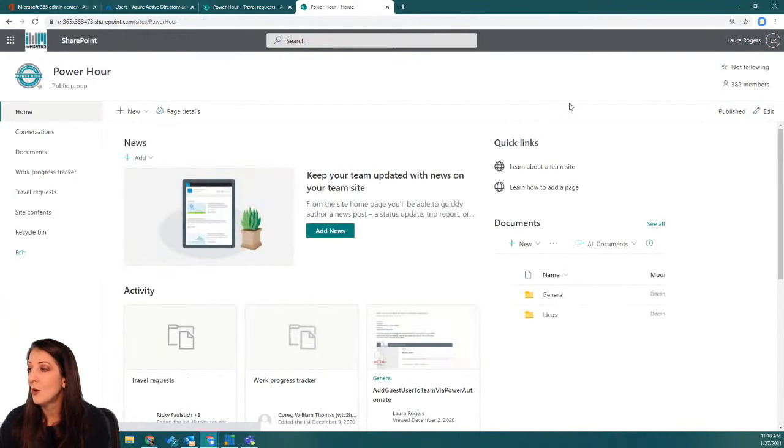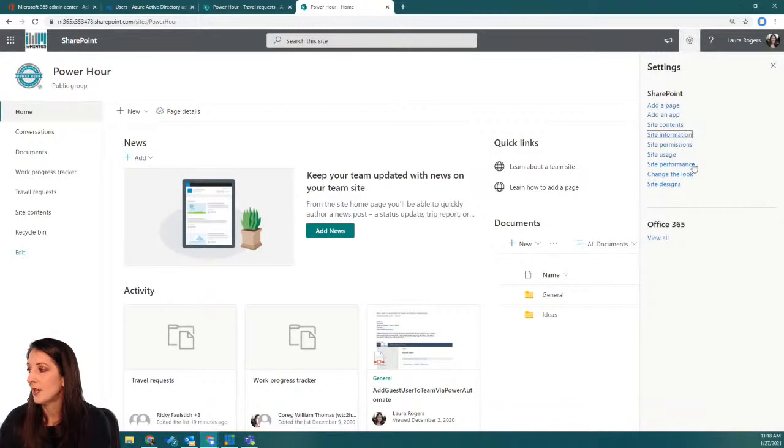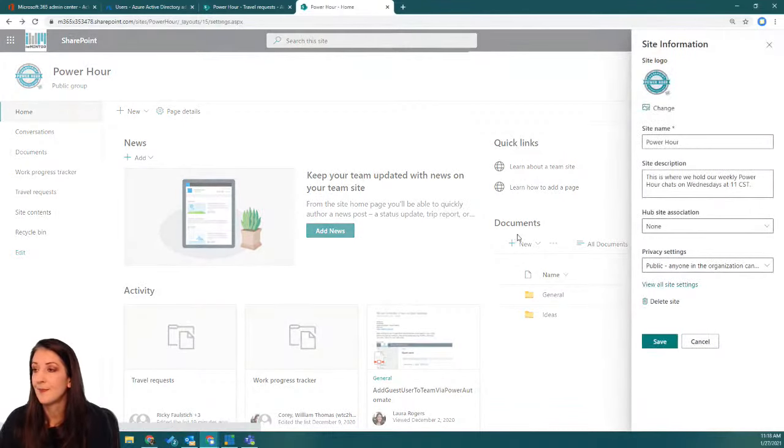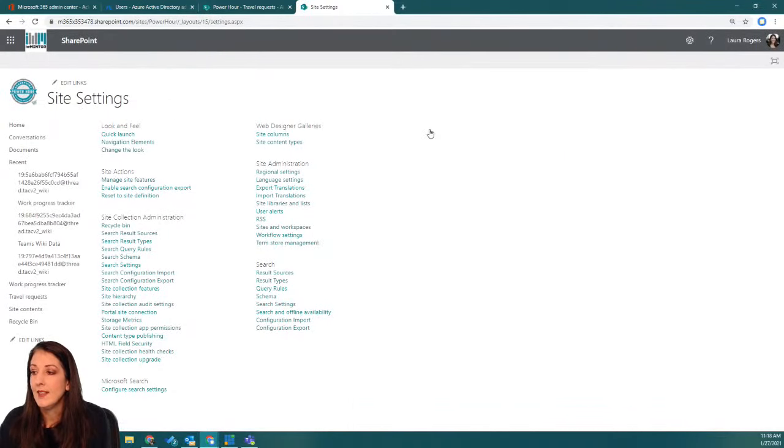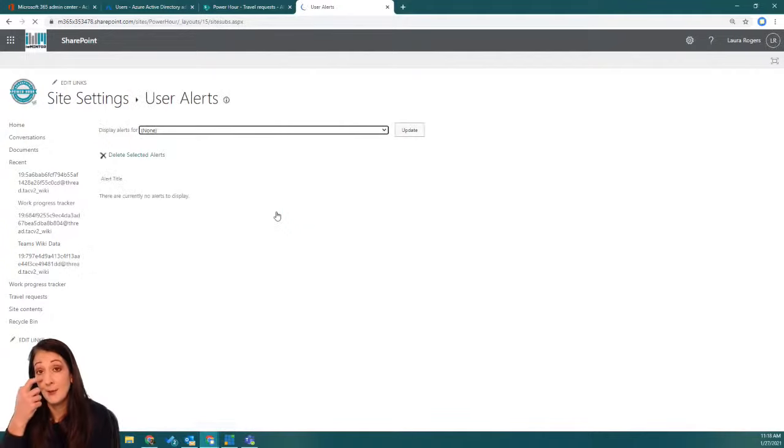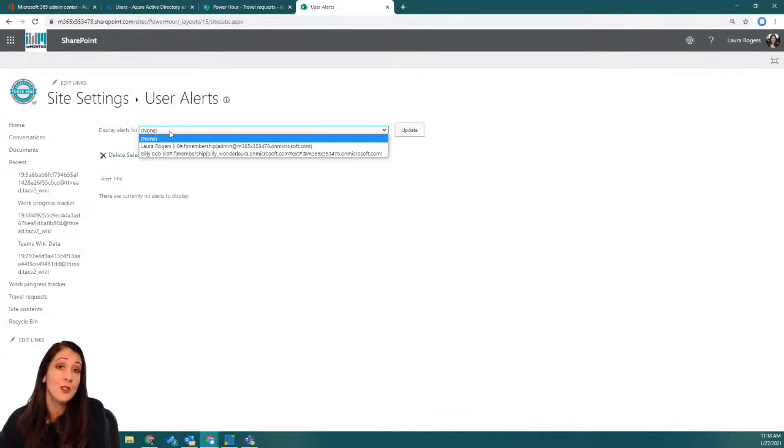But if you're a site owner, then you have a different screen you need to go to in order to edit other people's alerts. So I'll go to Site Information, Site Settings, and then I have User Alerts, under Site Administration. First you have to pick which user it is.